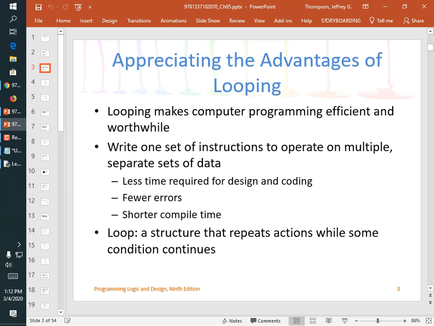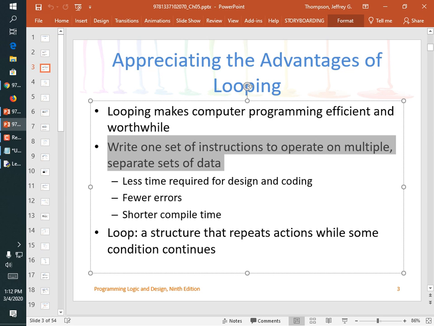Or that guessing game, right? You get one shot at it, pick a number between 1 and 100, you type in 65 and it says, ha ha, you lose, and that's it. Now that wouldn't be any fun, right? And so looping is pretty much what computers are all about. If you get the idea of if logic, if you get the idea of looping, and you get the idea of function calls, then you're going to walk out of here a programmer. And you are going to get all that stuff. So why do you write a loop? So that you can write one set of instructions that work on multiple sets of data.